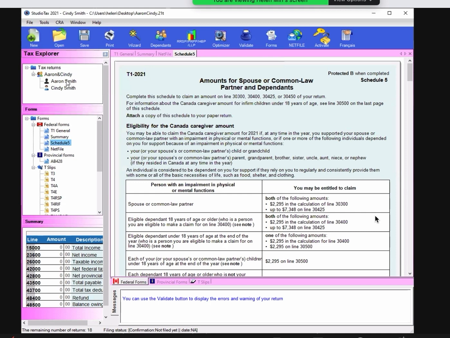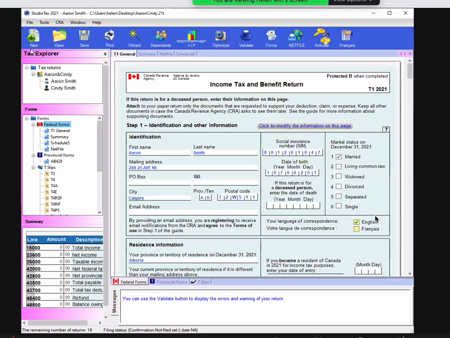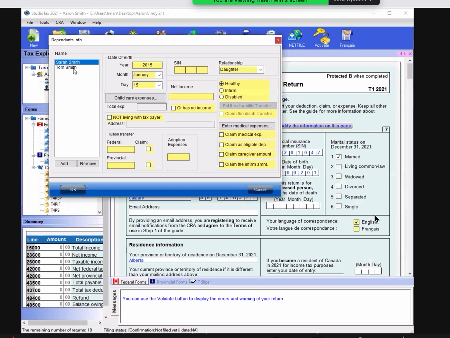So I just decided to ask Tom to claim. So when Tom claims, you click on Tom, then you click on dependent, then you click on here. Then Aaron claims it. Sorry, I always say Tom. So when Aaron claims that, you click on Tom, then the net income doesn't need help.